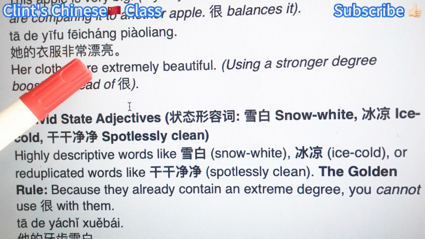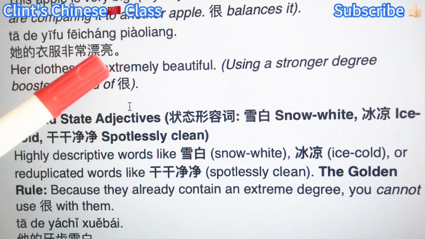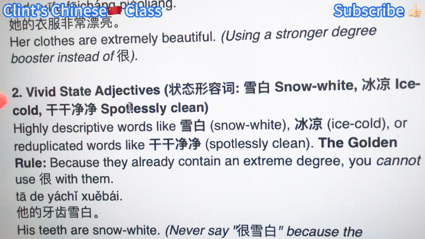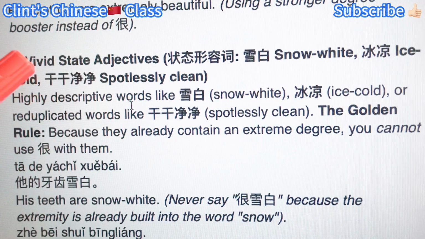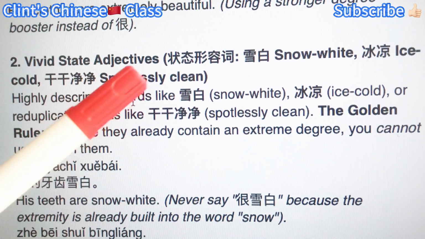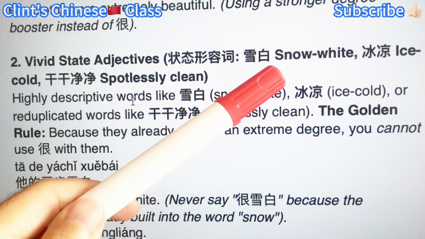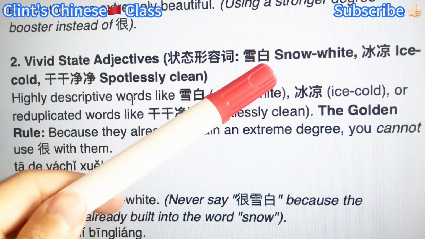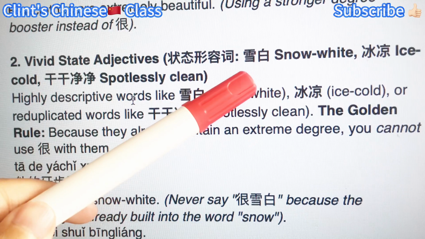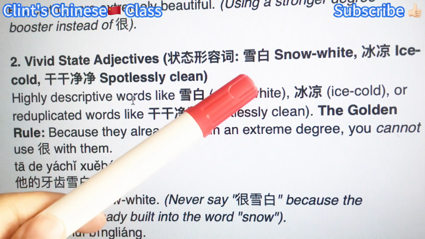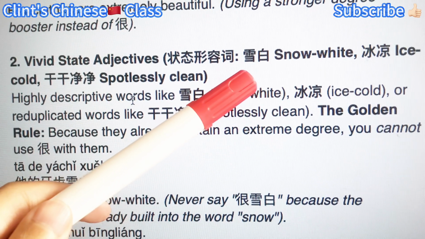衣服非常漂亮, clothes very beautiful. Okay, the second type of adjectives, vivid state adjectives. So they are very descriptive, like 雪白. You see, 白 is white, but if you want to say it's extremely white, you can use snow, right? Snow white.